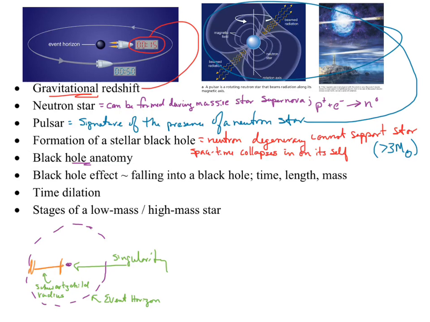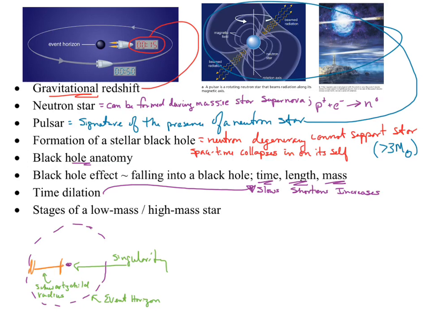Black hole effect, falling into a black hole. We talked about a couple different scenarios tonight, but basically, an outside observer watching you fall would see your time slow down. Actually, with regard to length, and we didn't talk about this, so it won't be on your test, but length will shorten and mass will increase. I'd double check it's on your test. But the whole time slowing down, we call that time dilation.